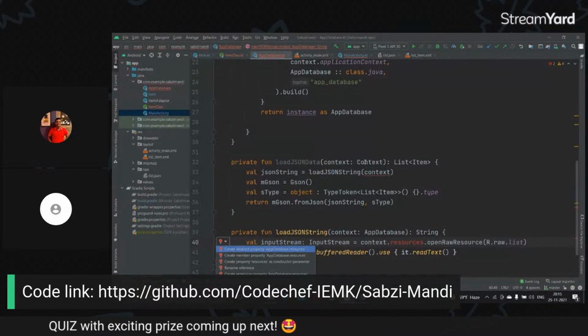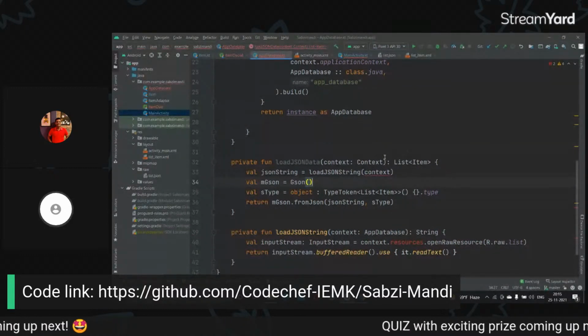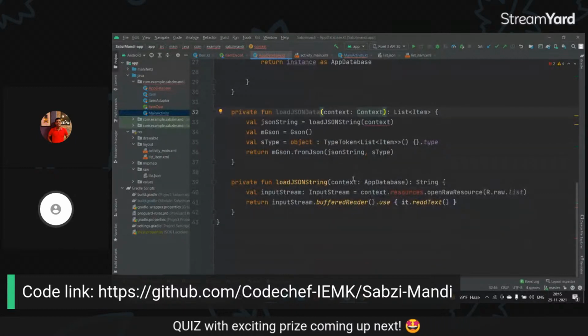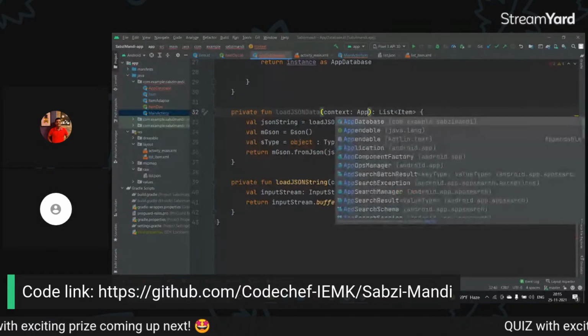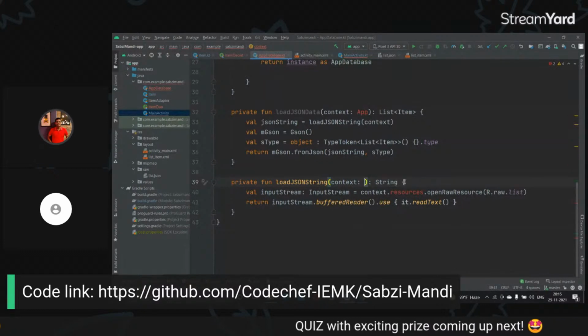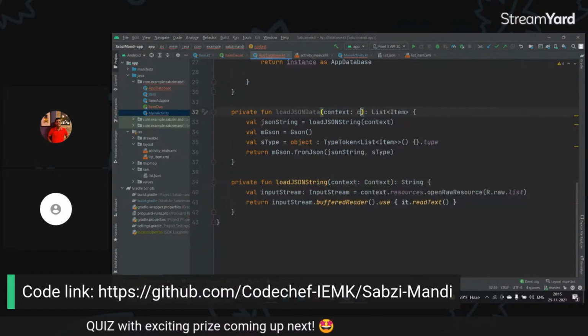The context is of data type app database. Line number 39. Oh, yeah, you're right. Line number 32, I guess. Right? 39. It will be context. Yes. Yeah, it will be context. Okay.